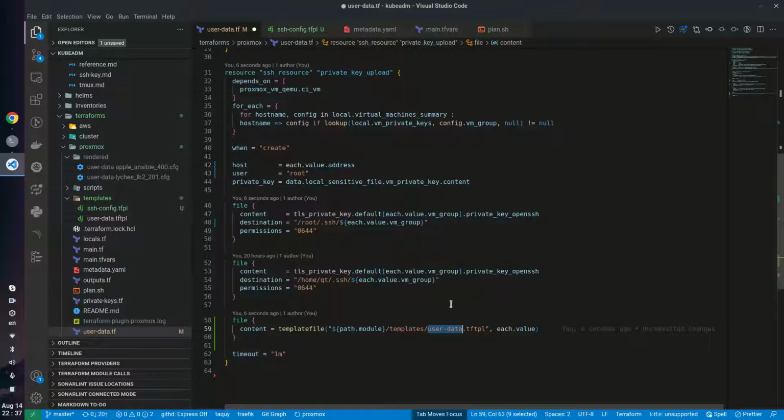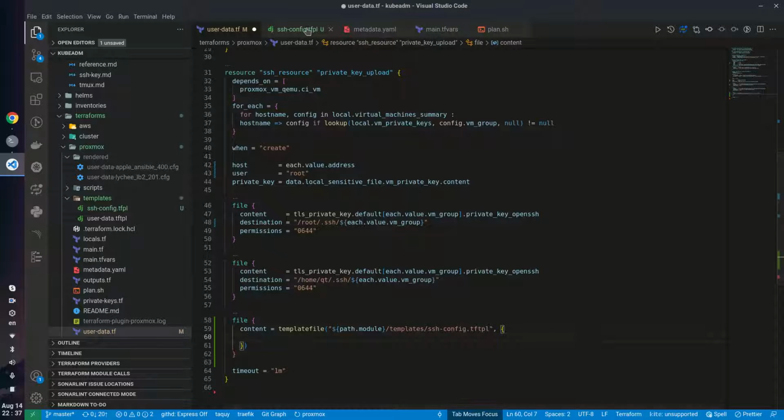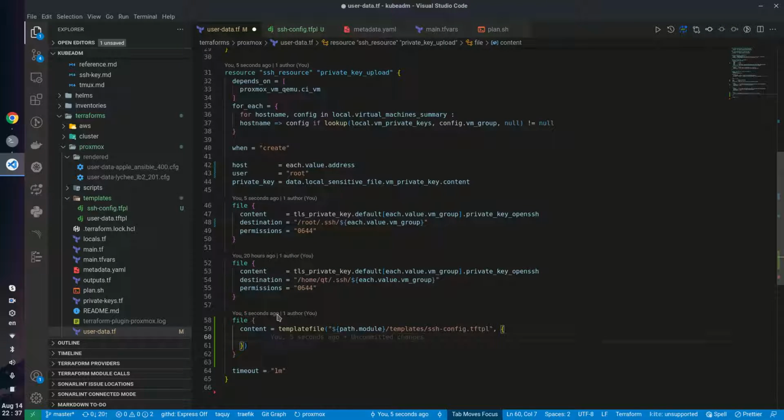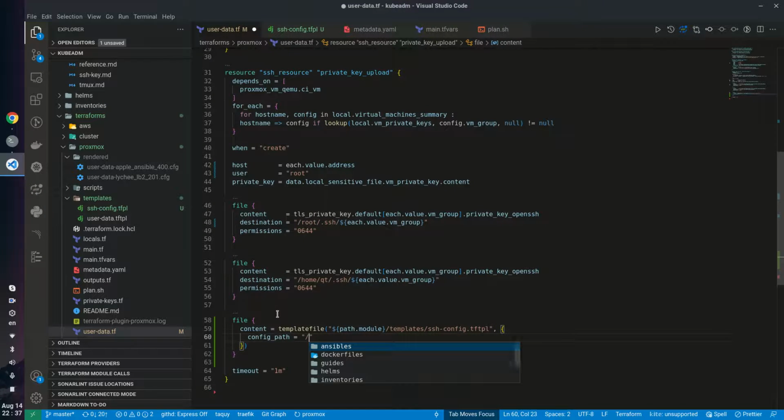So what I would say is just do a config, and the variable will be very different from time to time. So in this case, the config path will be home qt, and then the product key name will be this one.